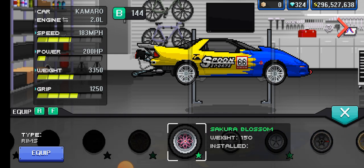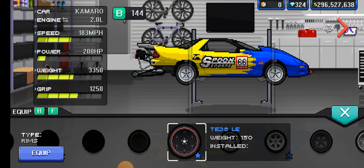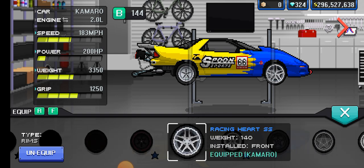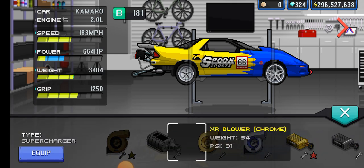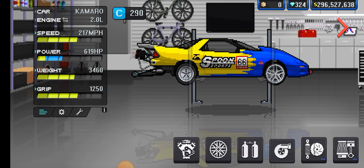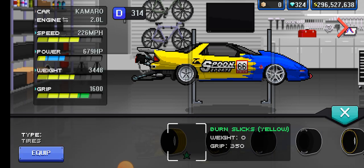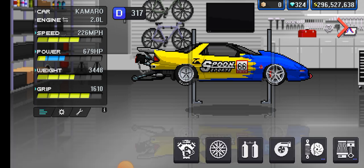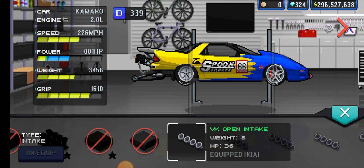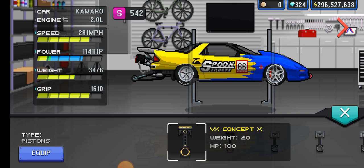So we're going to toss that in the rear, and that up front, so that way the rear tire looks a little bit fatter. Obviously, we got to put the nitrous. Big old turbo. Lower it down. Obviously, you gotta tune that so it doesn't drag. Gotta put them slicks on. Upgrade those brakes so that way we can stop. And toss as much power into this thing as possible. I mean, as much power.